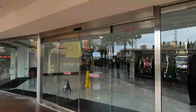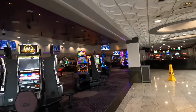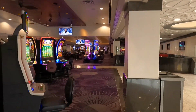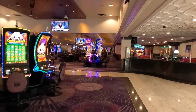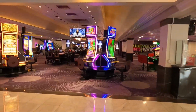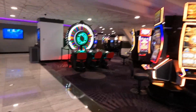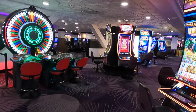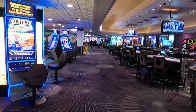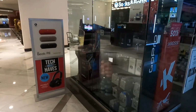Okay, we're at the McDonald's entrance. We're gonna go back into Harrah's right from here. There we go. Yeah, so as far as location goes, the size of the hotel, the layout, you're very close to getting to the strip. You're very close to the drugstore, to some cheaper fast food options if you want something a little bit cheaper. They do have a food court right in-house. They do have a couple of Starbucks. So you do have some options inside too. But if you want to save some money, you do have options staying here. Okay, now we're back where we started. Oh, we got GoPro accessories.